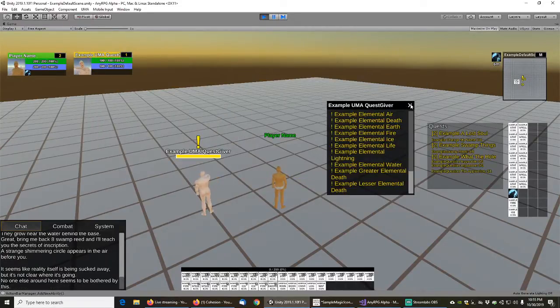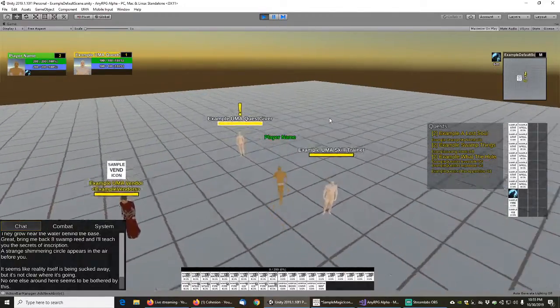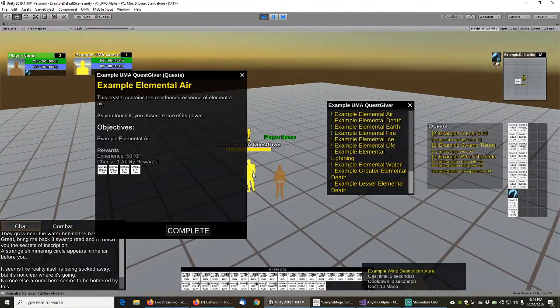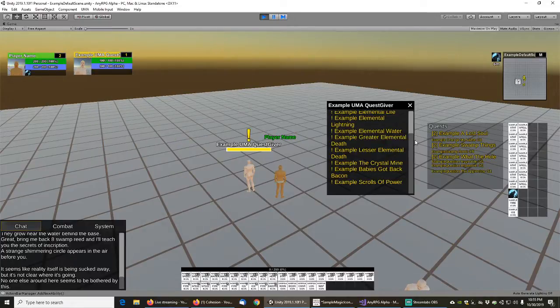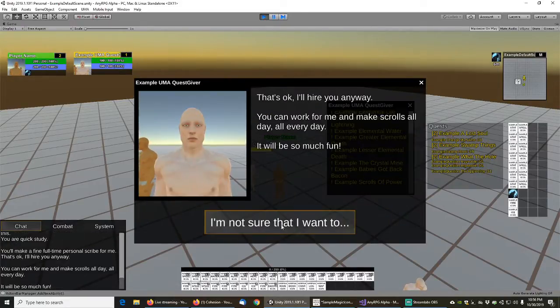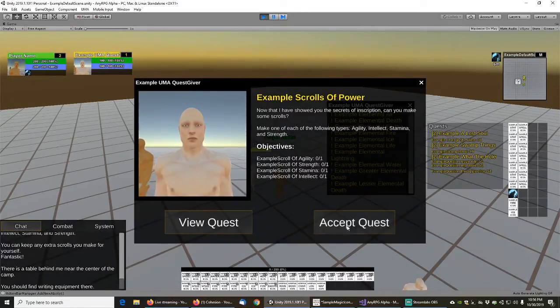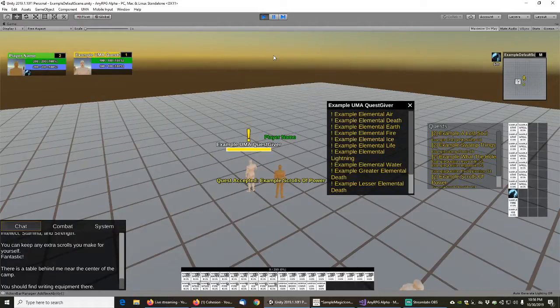I'm not going to be able to complete these dialogues, but that's cool. It's working anyway. I think I'm going to remove the elemental spells from this quest giver because you're supposed to be getting those from the items anyway. So that's all right.